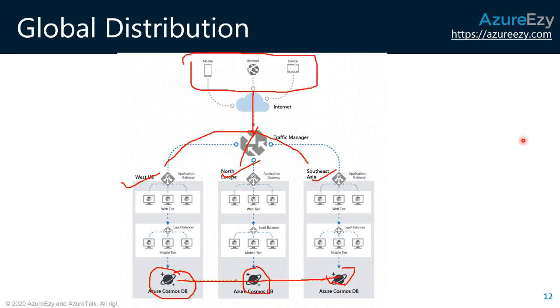So there are some key benefits of global distribution, like unlimited elastic read and write scalability, availability, and a guarantee to serve reads and writes in less than 10 milliseconds. We are talking about Cosmos here, okay? Because of these benefits, we can build globally active, highly responsive, highly available applications. We're talking about global level, not a particular region, okay? Now, with global distribution, it's time to explore a subset of this topic, which is multi-master.